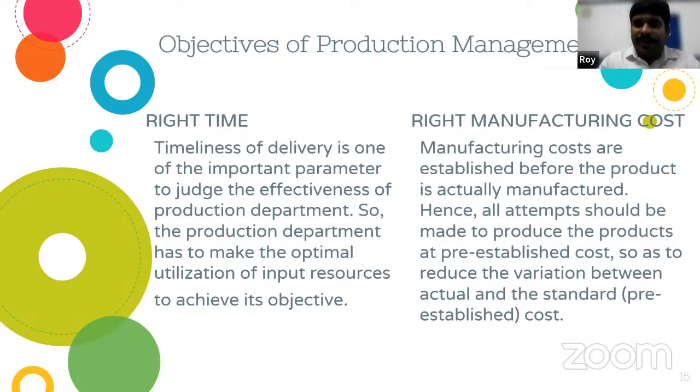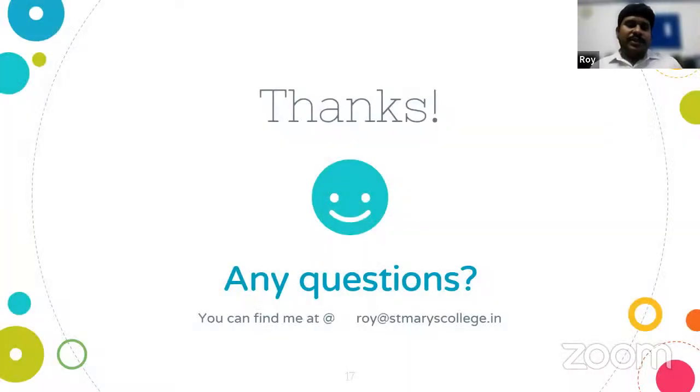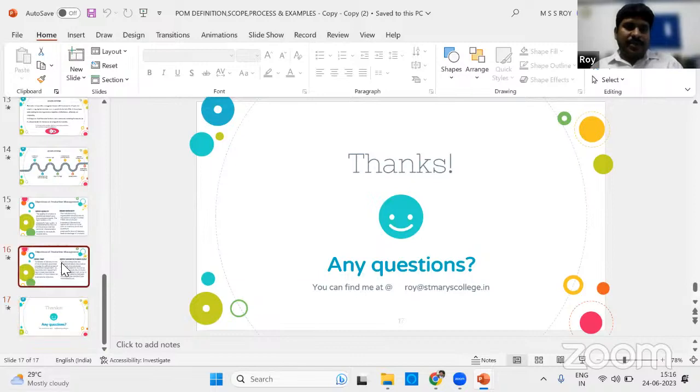And finally, as I told you from the beginning, even though you are following all the things and the quality, if you are not giving it for the right manufacturing cost, definitely you won't win the customers. I can make a product with a huge amount. If I don't have planning, that amount will go very high. If I plan properly, if I set the men, the material, the money, and how much I need to invest, definitely all these objectives you can fulfill by using this method. Okay, and this is one of the things.